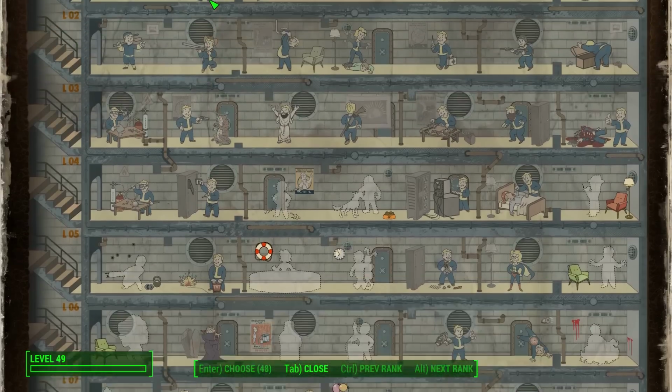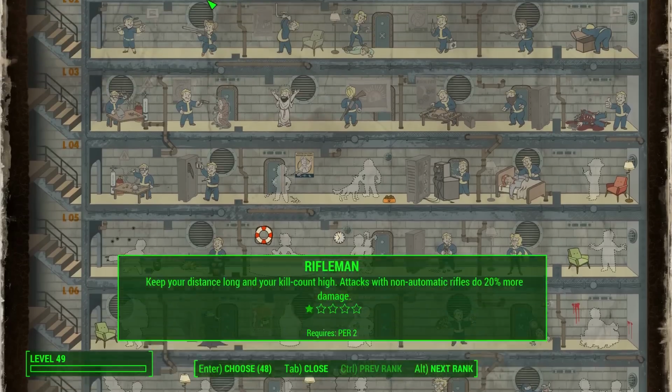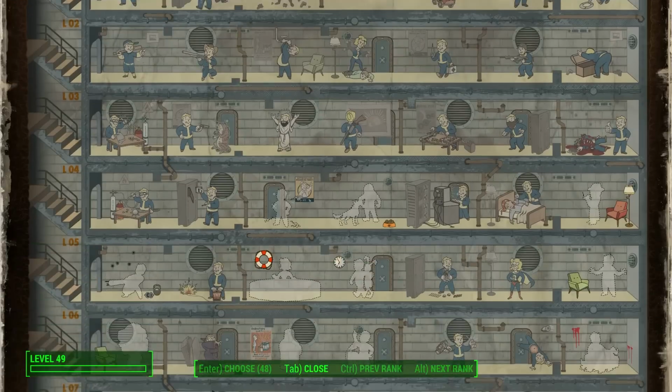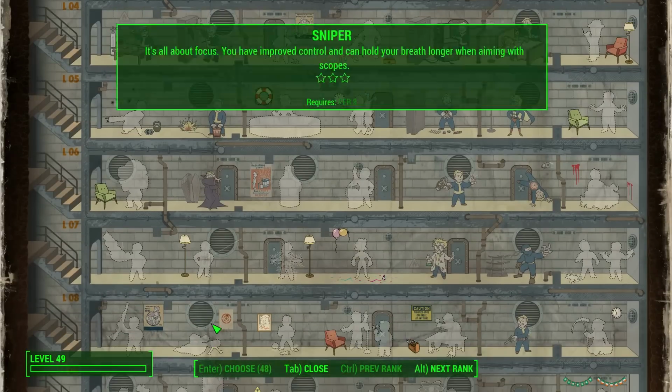And well, you need 6 points in perception to actually pick that up, so it's quite deep into the perception column, so you could actually gain a lot of points if you don't go down that route though. Other perks within the perception column are very useful.